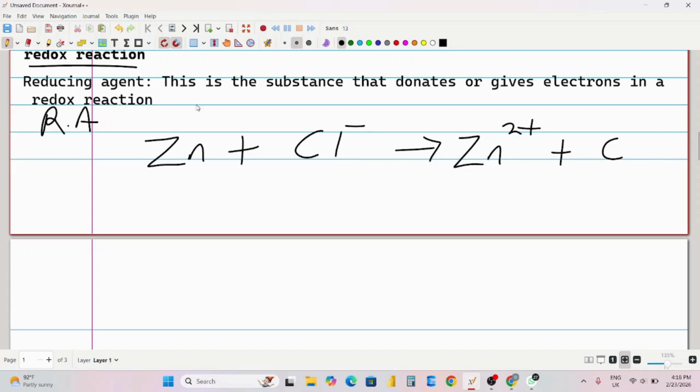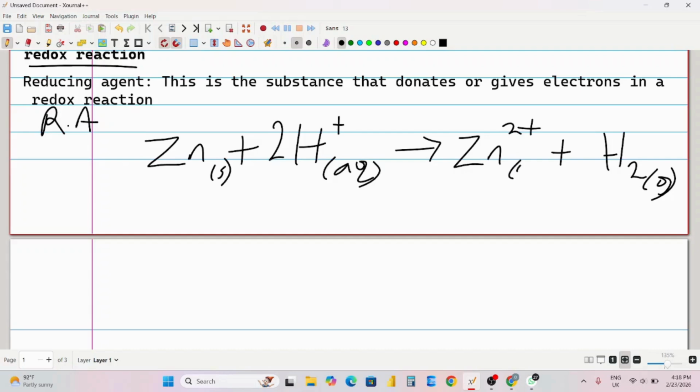Chlorine doesn't change. Okay, the chlorine won't be the perfect one. Let's say hydrogen will be the perfect one, and then on the other side, then we balance it. We're still going to learn how to do all this shortly. So let's take this equation as an example. Hydrogen is in molecular state, the rest aqueous, solid.